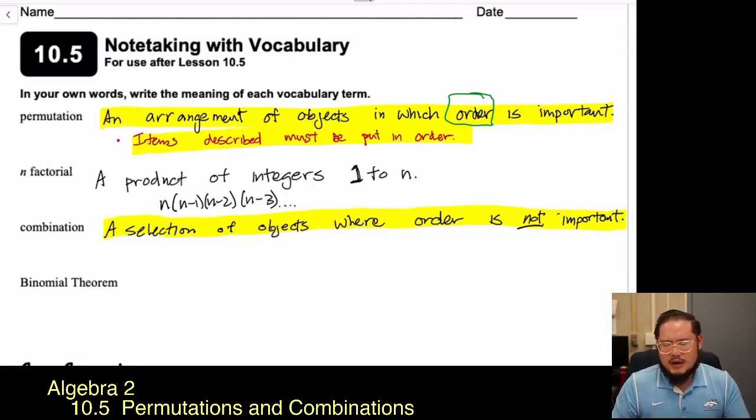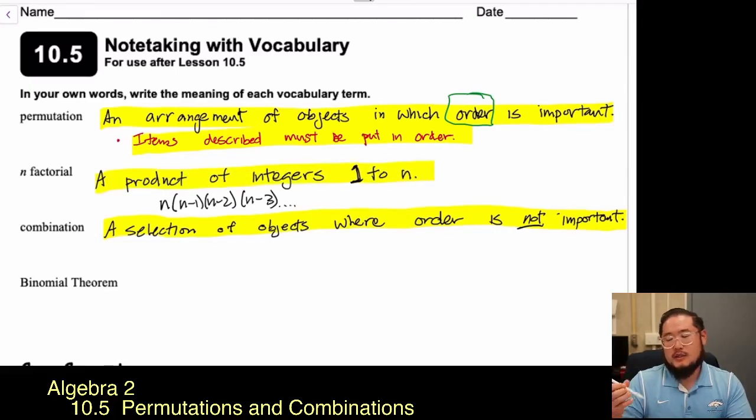And not to be forgotten, in between the two, we talk about n factorial. The factorial is a product of integers from 1 to n. So if we start with 1 and go all the way to 5, you take 1 times 2 times 3 times 4 times 5. So it's a number counting system that we also have, and that is factorial.